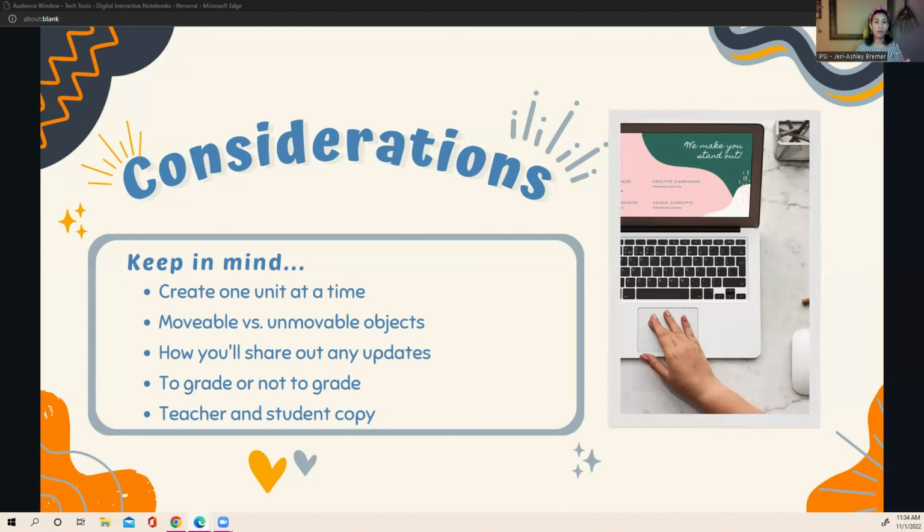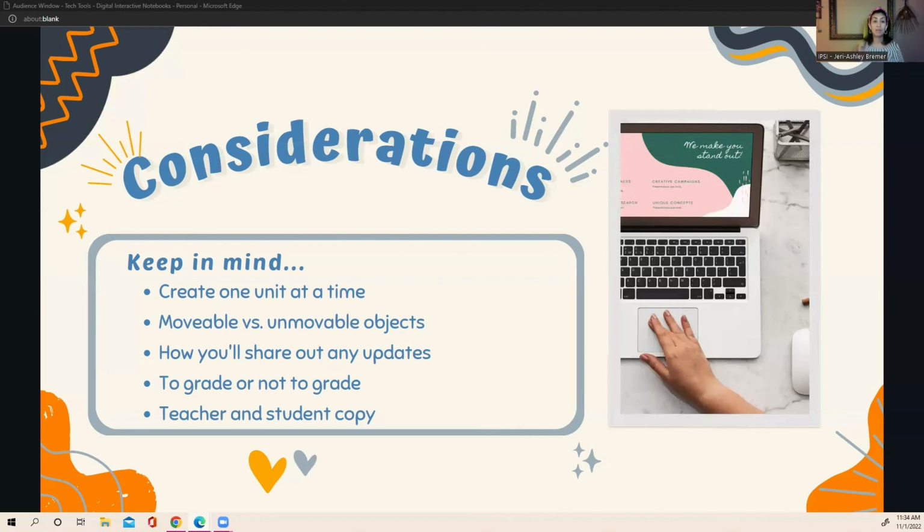It's really just a matter of preference to grade or not to grade. Some people have this as something purely for classwork, so they're not grading it. Some people, if they're doing it daily, have students turn it in at the end of the day or at the end of the week. If it's for the unit, you can have them turn it in at the end of the unit, or you can still go in and look at it even though it's not turned in. So they don't have to turn it in in order for you to access it and look at it. And again, I shared a link for that for those of you who just need a refresher on that piece as well in your note-taking guide.